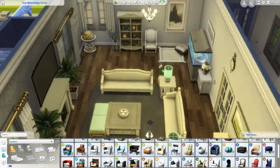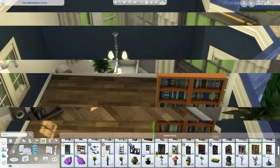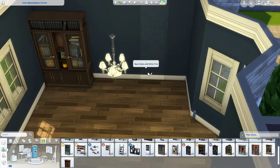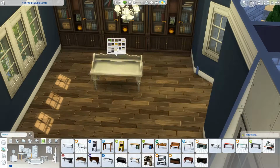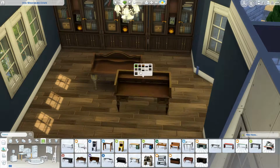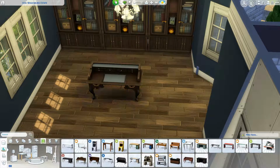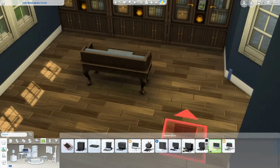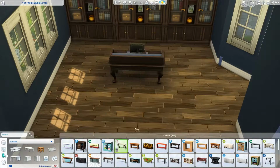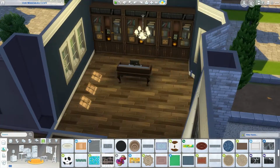So the living room is pretty much coming together lovely jubbly, and I like it. So, right, now we're moving on to the office. I was going to do a secret office, but I thought, no. This is a man of business. This is what has brought this family's fortune. He's going to be a top businessman, and now he works from home doing his own business, and he's got a proper office. It's all kitted out with a computer. He hasn't got a computer chair because I forgot to put one in, so he's going to have to stand.